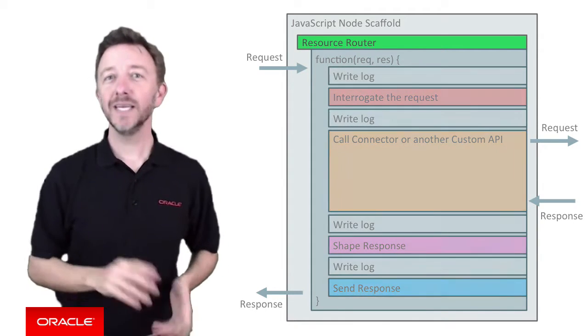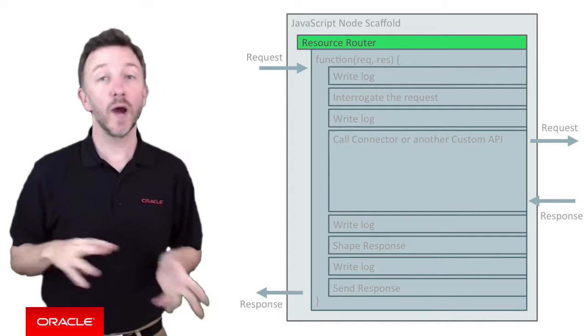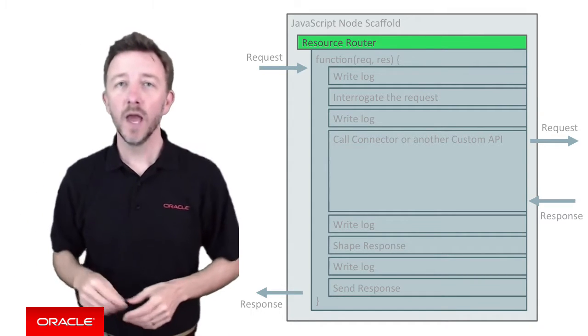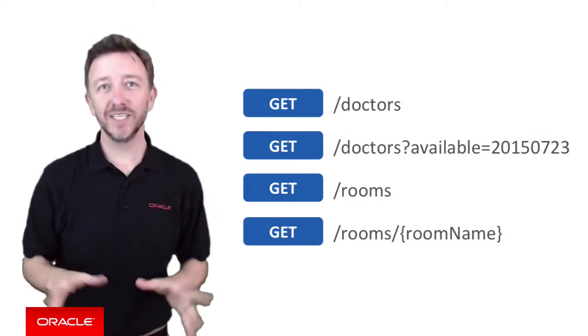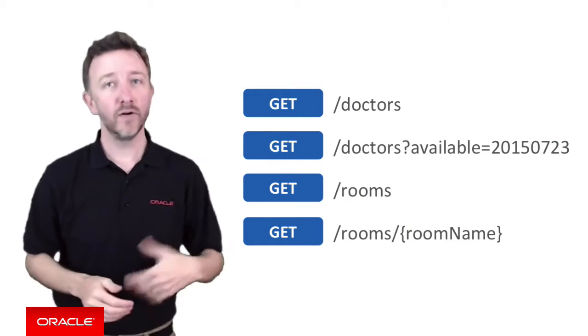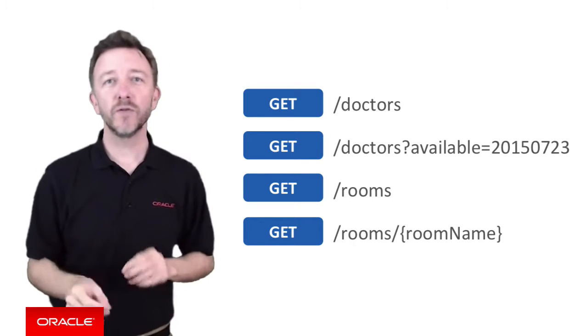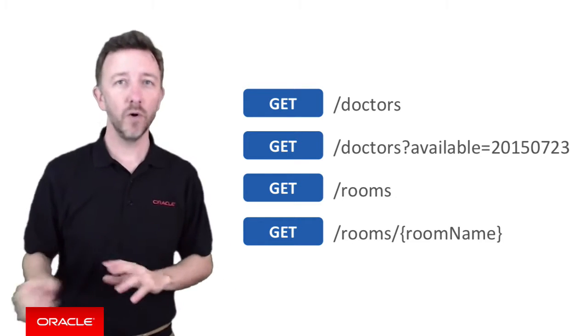All right, so let's begin exploring our code examples by talking about the resource routers, or what we call handlers sometimes, to start with. Now, in previous episodes, we talked about a fictitious doctor surgery app for managing, amongst other things, the clinic's doctors, their availability, surgery rooms, and their equipment, and so on. And this was implemented through a custom API with the following REST endpoints.